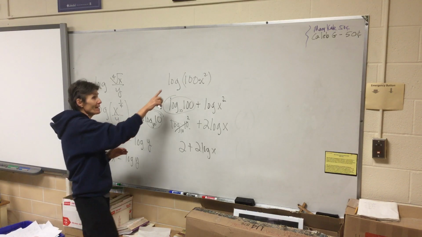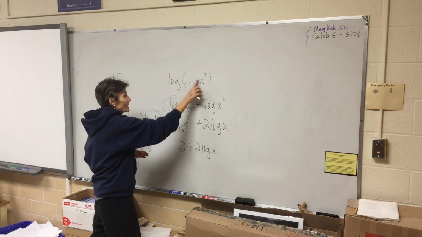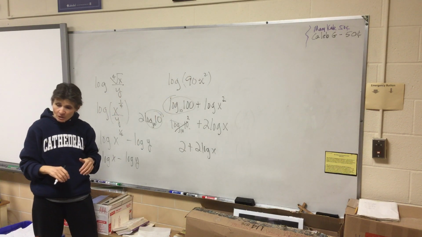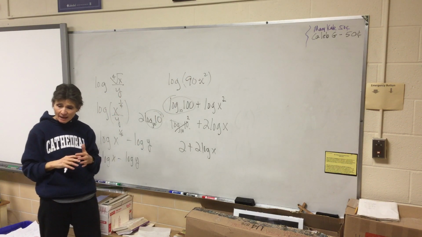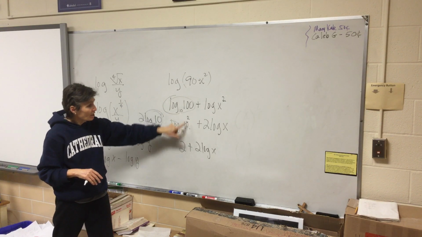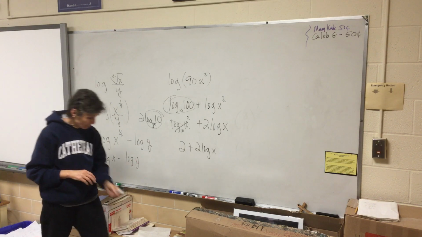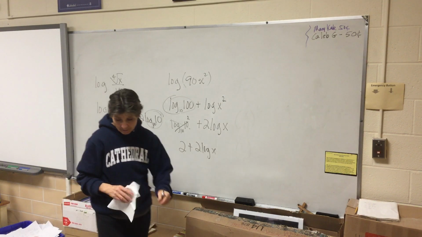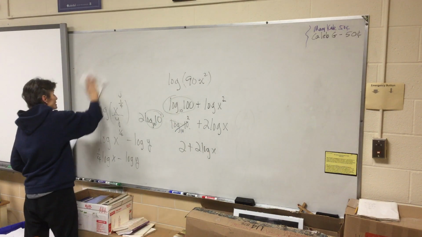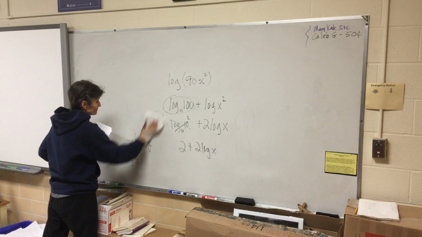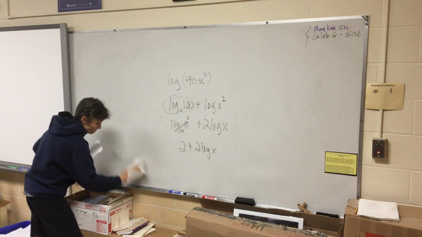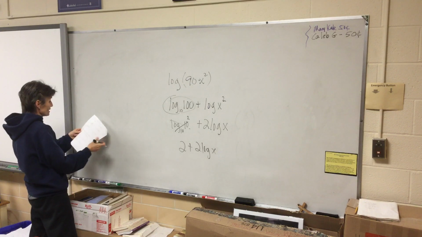Now, had this been some other number, like 90, would I have been able to simplify that? No, because 90 is not a power of 10. But since 100 is, I could simplify. We've learned a lot of stuff in the last few days, so you really need to keep it all kind of at hand so you can deal with these things when they pop up.